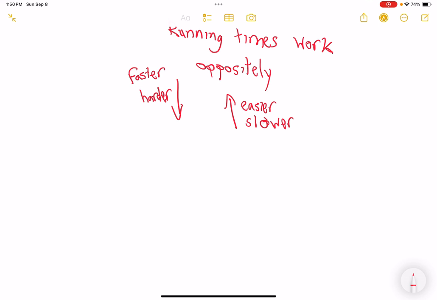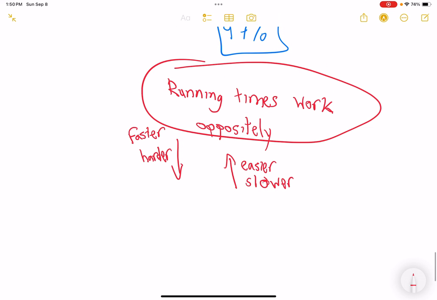There we go. Okay, so as they go down, they go faster, and as the times go up, they go slower. And this is all to say, don't let that mix you up. If I give you a question where I'm seeing who's the better athlete or how the runner is doing, remember that the running times as they go lower, that means you've done a better job. And as they go higher, you've done a more average job, or you've done a poorer job, if you will.